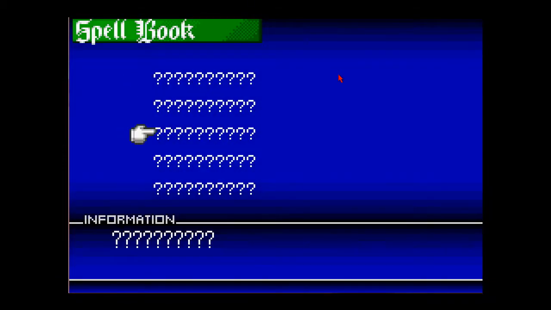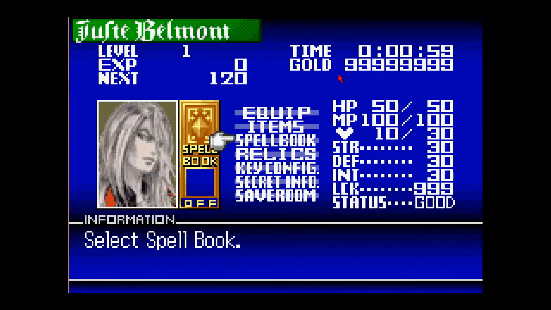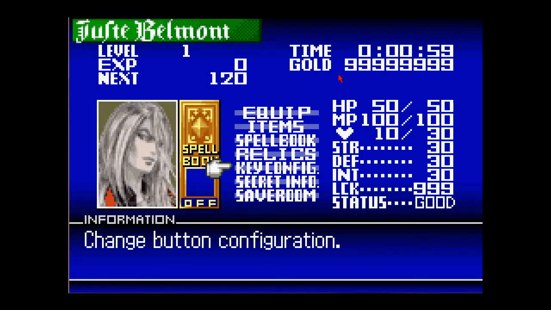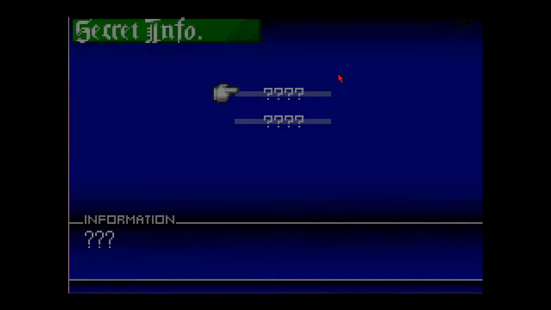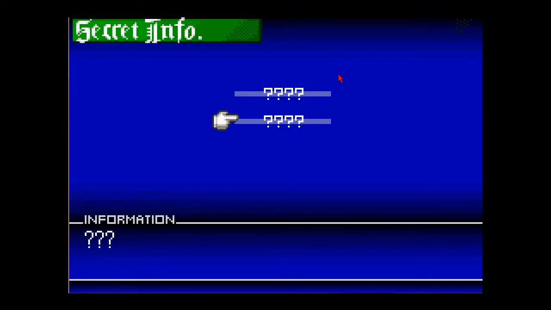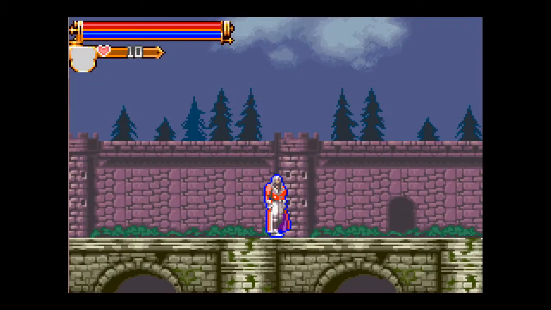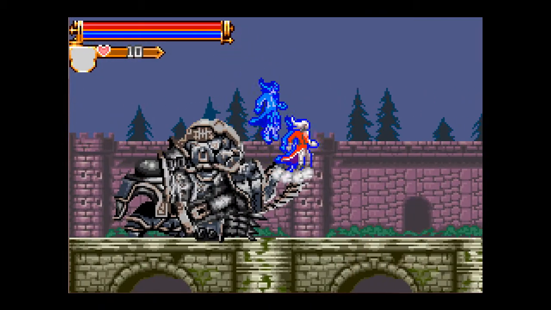Spellbooks. I'll tell you what spellbooks is in the later part. Relics. Just like the gray souls in Dawn of Sorrow and Aria of Sorrow. Key configuration, configuration buttons, secret info. We'll know about these later. And a save room. We cannot function yet until we have a safe spot. So let's go. Let's travel into Dracula's castle.